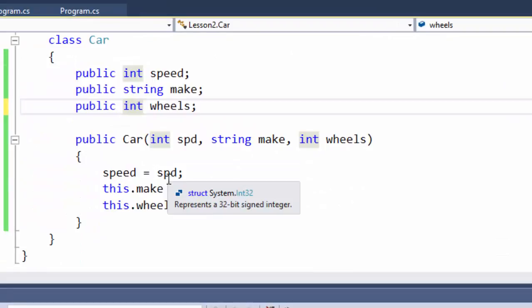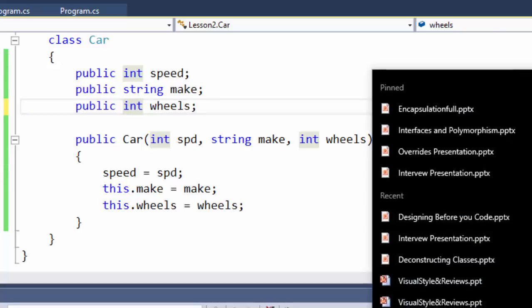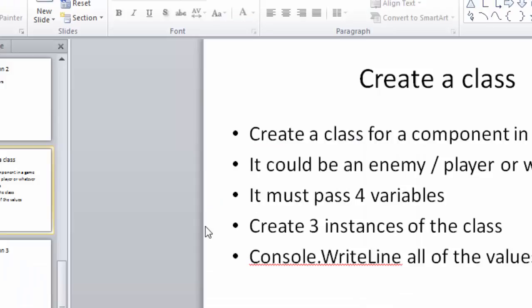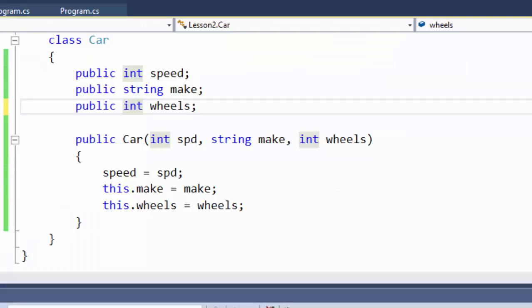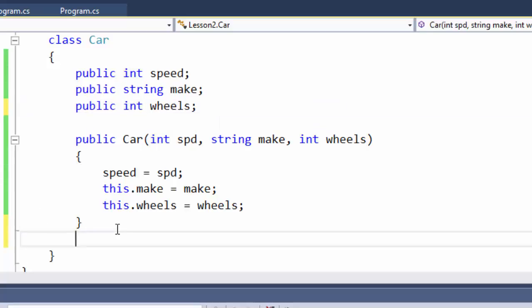Enjoy. Now that we have that out of the way, we can move on to the next step, which is that we can finally look at things that classes do. Passing values and creating methods. That should be a nice and simple task. Thanks for watching. And yes, next time we'll do methods. But rather than doing a new project, we're going to just add to the end of this class.